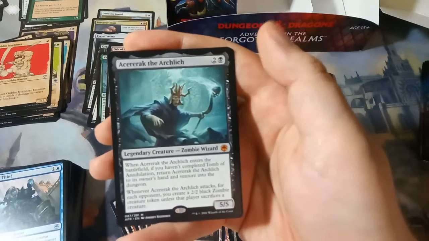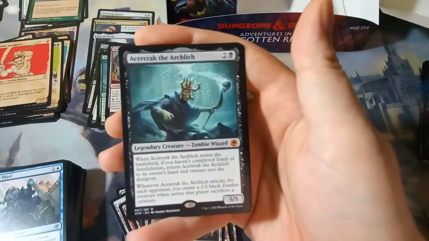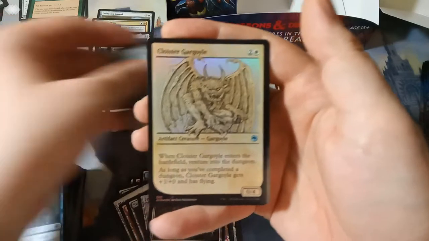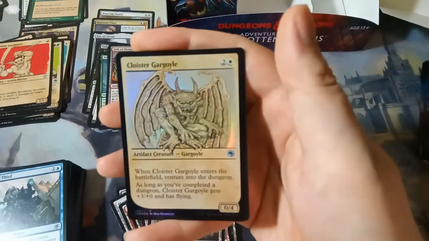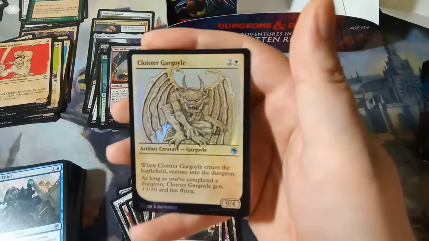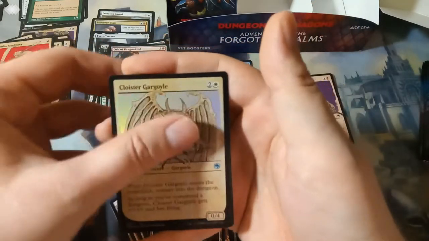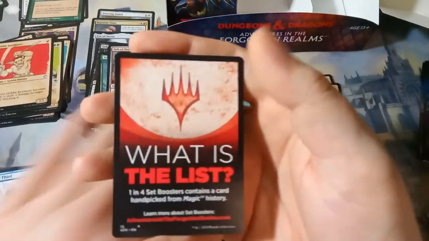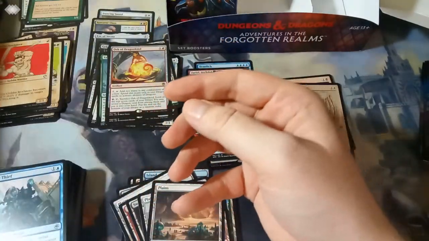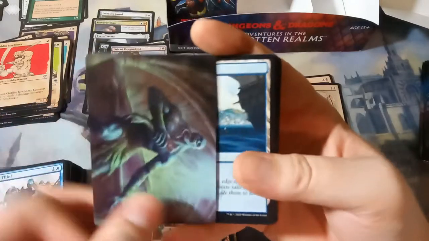Nice. And this is the only card in the set that cares about which dungeon you've completed, if you haven't completed the Tomb of Annihilation. We got a foil of the Showcase Cloister Gargoyle. The foiling on that's kind of tame. It's just the background, really, that I can tell. So we'll set that aside, because it is different. We got a zombie token. Running about halfway through this box. Some cool cards, some spicy cards.